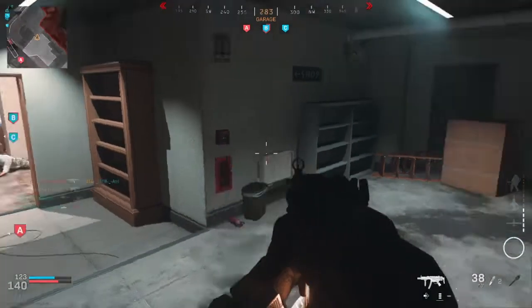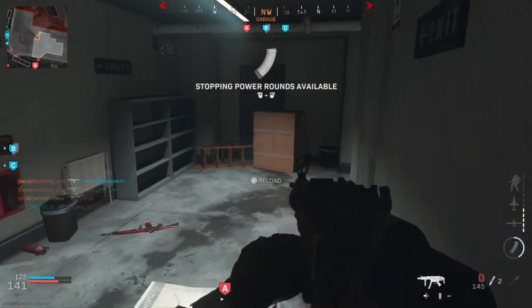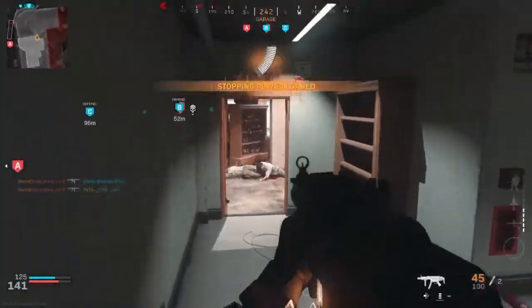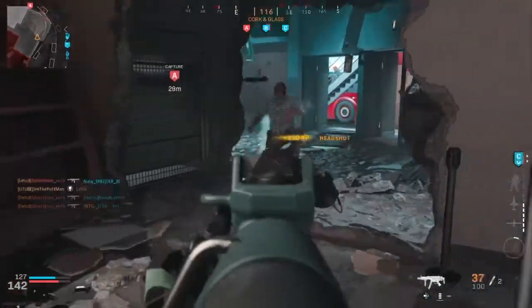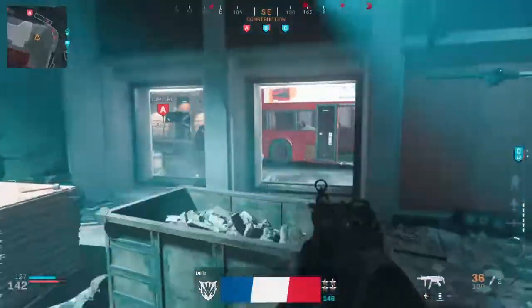This is a good spot here actually, guys. You get in their spawn and you sit here. It's a pretty good spot. There's our stopping power rounds available. Yes, we're putting them on. Come on. Will you come back for me again, bud? Thanks for the kill.